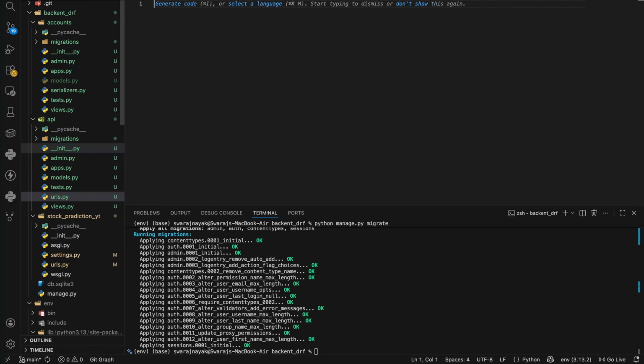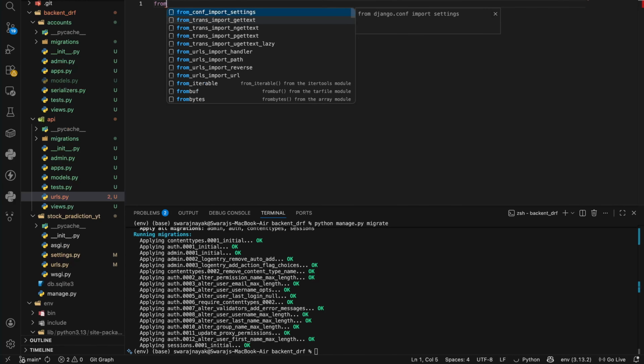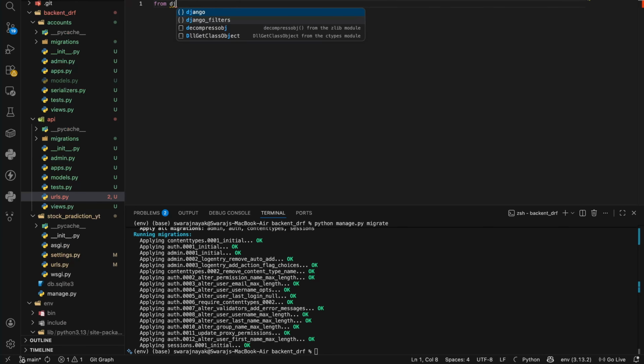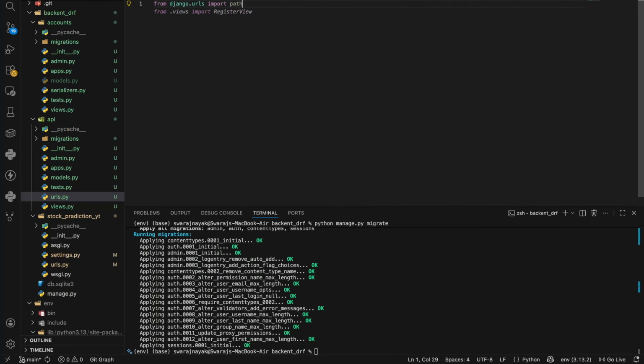And inside the urls.py, I just mention from django.urls import path. I first import the path, and I register view also.